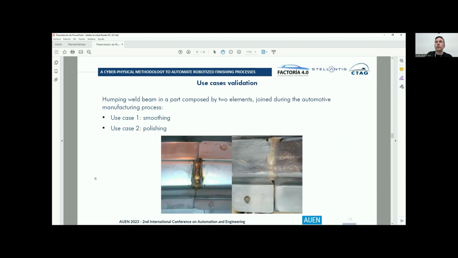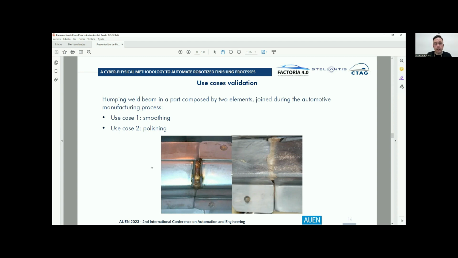Okay, so this is the concept of the methodology that we propose, and the use case that we will show, how to apply this methodology, is as follows. This is a part in the automotive manufacturing processes. This is the lateral part of a car, and instead of stamping only one part, which is the common thing to do, in this project they decided to split this lateral part into parts, and then in some part of the manufacturing process, you have to weld it. But the consequence of this welding is this accumulation of material, which is what we want to remove.